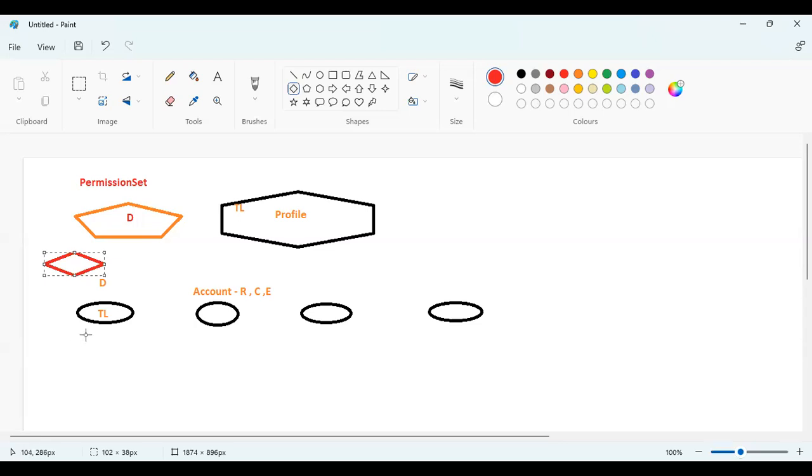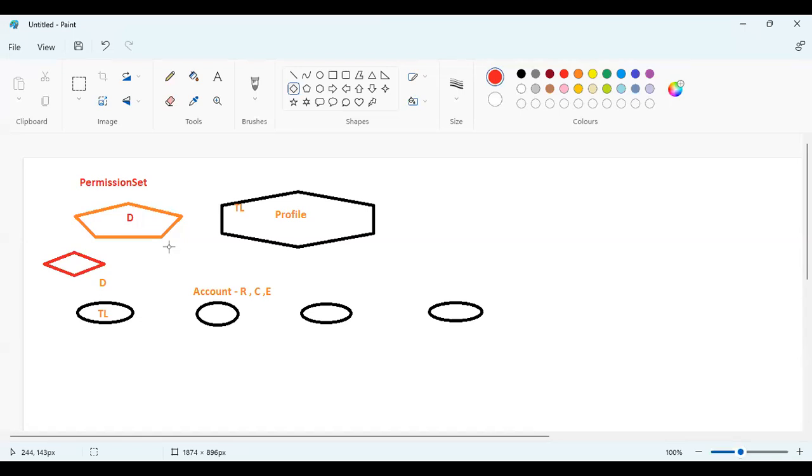Let's say this is the user object, this is permission set, and between these two standard objects we have a standard junction object called permission set assignment, which creates the many to many relationship between permission set and user. Again, we have multiple standard junction objects, which we have already discussed. I would ask you to go through the previous classes.